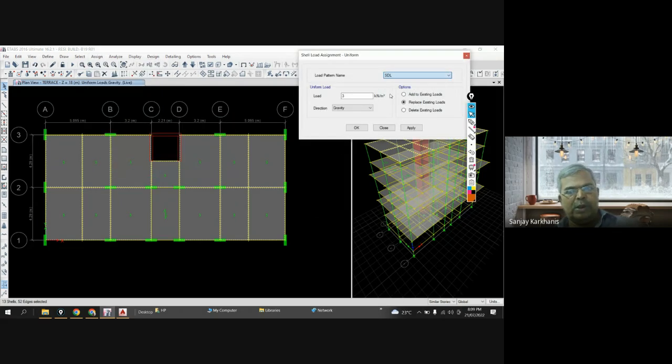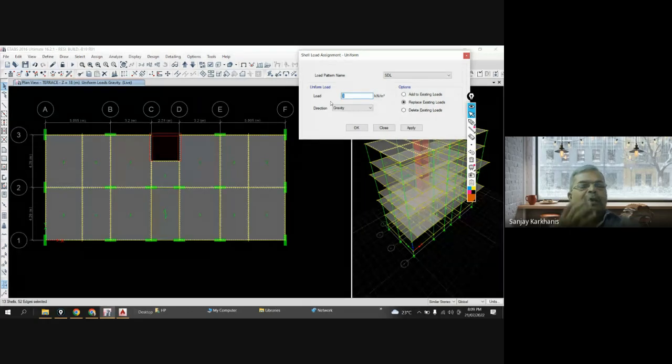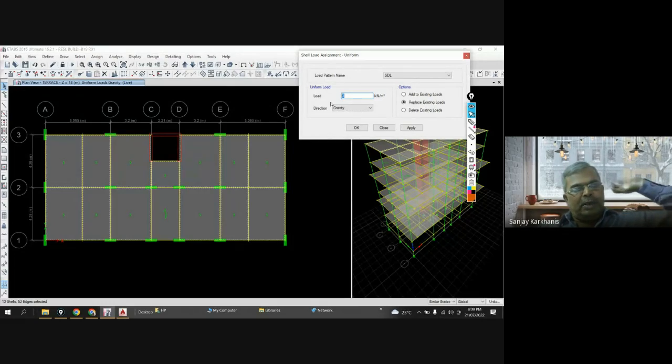Now I will go to SDL, and under SDL, let's say the waterproofing is 150, so it will be 0.15 into 20, which is 3, plus 1.25 for plaster and tiling etc. So I will go for 4.25. The superimposed dead load I am providing on the terrace is 4.25, and apply.